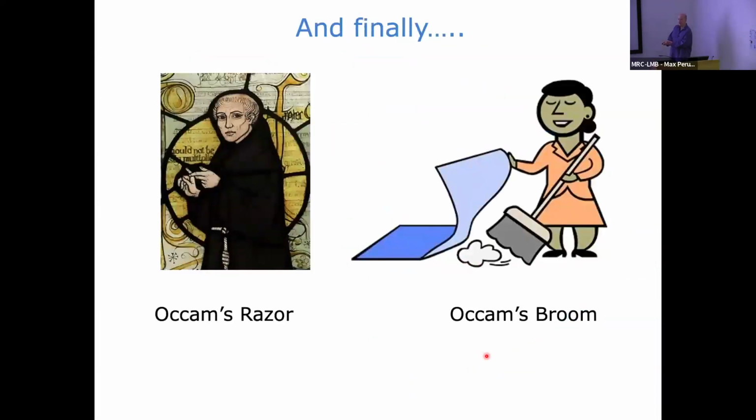And in the end, the two takeaway messages are try and keep things simple if you can. Don't invoke more complex things just to fit your data better. But on the other hand, maybe things aren't so simple, and if you're getting, again and again, deviations that are going away from what the model should be, lift up that carpet, in what Sydney Brenner has termed Occam's broom. Take the dust out and actually see, is something different going on here? Am I biased against this kind of deviation because something new is happening?